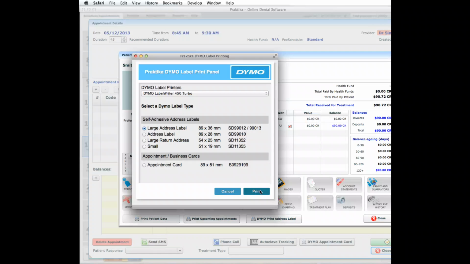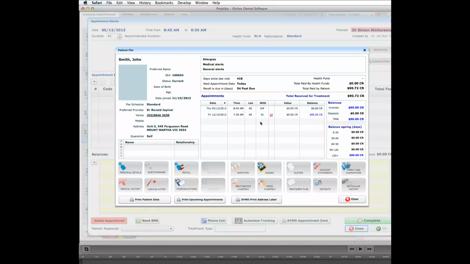Yeah, it has printed the patient address and patient name. I will scan that one. I will show that to you as well. So here's the self-adhesive label, the size 89 by 36 millimeters, printed for this patient. You can see the patient name, patient address, all conveniently printed on the self-adhesive label, which you can just peel off and stick either to a card or to the envelope. Okay, we have just printed an appointment card and an address label for a particular patient.